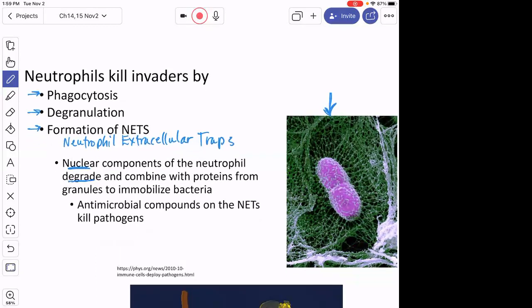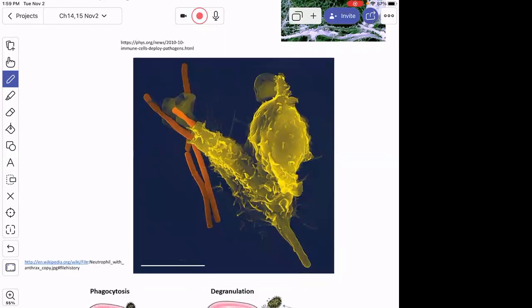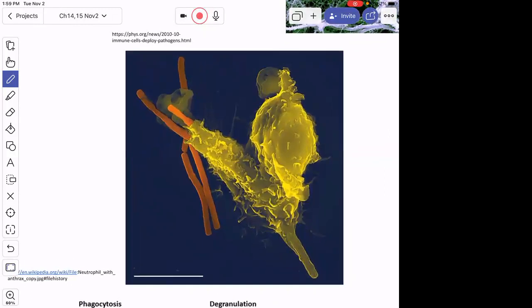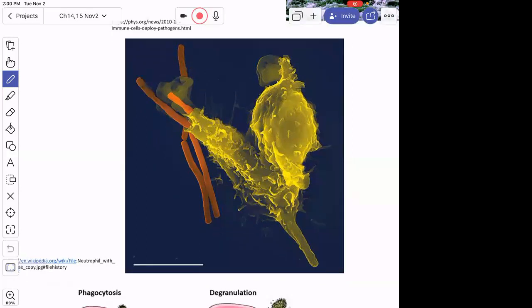Okay, and this picture, I didn't post this. This is always kind of a weird picture to me. I got this from Wikipedia, actually. This is supposed to be a neutrophil that's enveloping an anthrax bacterium. Kind of reminds me of like a python eating an antelope or something, because you would think here that the neutrophil would be way bigger than the bacteria, and that's what doesn't make sense to me about this picture. But it's kind of cool just thinking about how it kind of envelops and eats, basically.